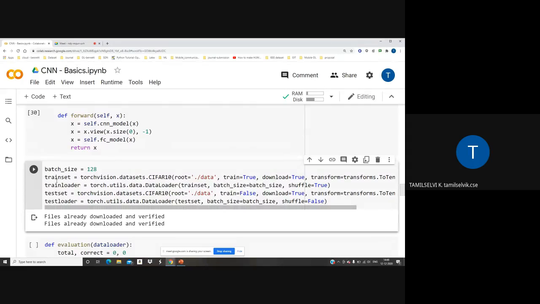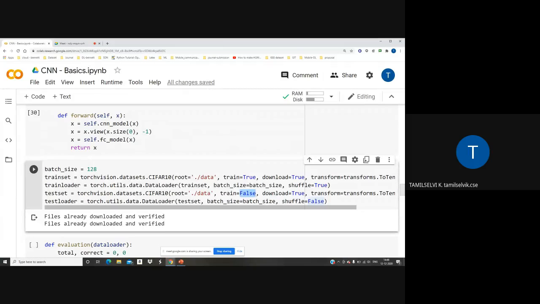See here. You have to divide this into train set and test set. In the train set, as usual in CIFAR, you need enough training data. You have to take these from the training data and download and transform them. Hope you have seen this, right? ToTensor, right? Then you have to have a data loader in order to get the data in the form of rows and columns. For this training set, the batch size is what is given to you, and then shuffling. Then in test data, this is not for training, this is for testing. That's why you have to give shuffle as false here.